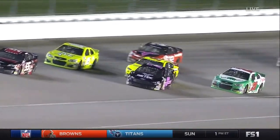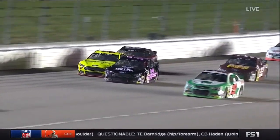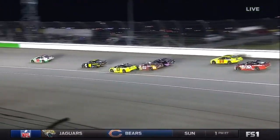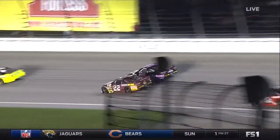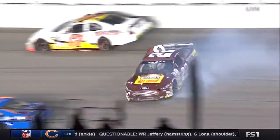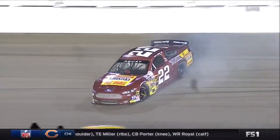There's Elbert coming off of turn number two — the 77 really loose. He makes a little bit of contact with his teammate, the 99 of Sendrick, but he's lost all his momentum. Now they're four wide as they enter the corner. Chase comes down a little bit and they make a little bit of contact, loosening up the 22 of Snyder. I thought he was going to be able to save it that very first time, but then the car just got away.